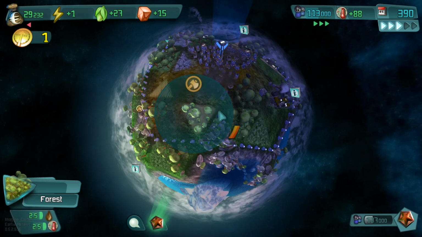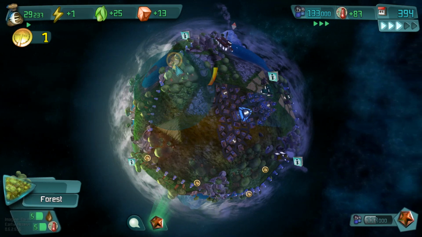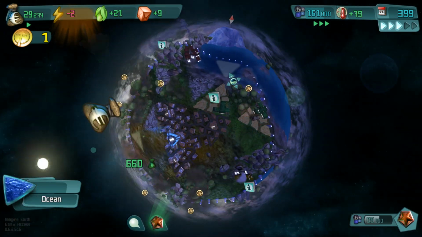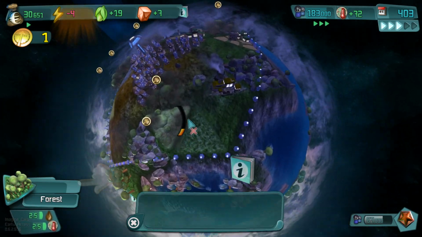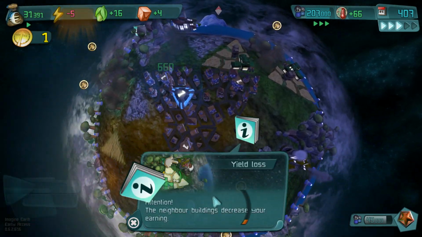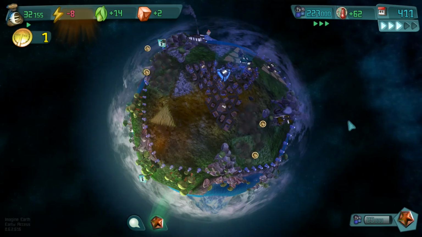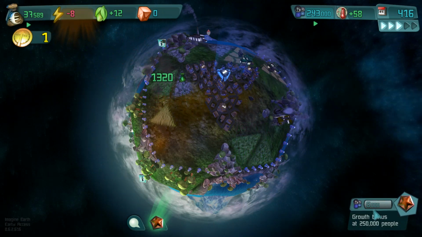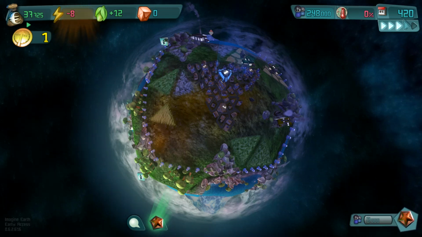And what I'm going to do here is just strip down all of the forests inside our current zone. So there we go, like that. Right, so now population is increasing once more, and our objective for now is to reach 250,000 people, so that'll come up very shortly here. There we go.